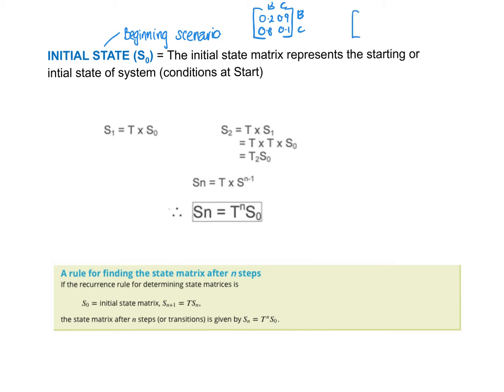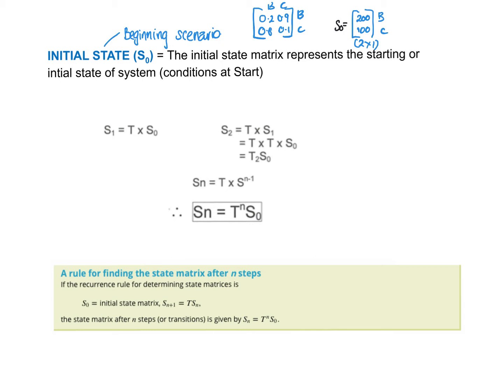So when you've got a 2x2 matrix, you're going to get a column matrix, a 2x1, and it'll say, like for say Bendigo and Colac, initially what happened in the beginning. So say in the beginning I might have had 200 cars at Bendigo and 100 at the Colac branch. So they'll say this is the initial state. They give it S0, meaning state 0, like nothing's happened.